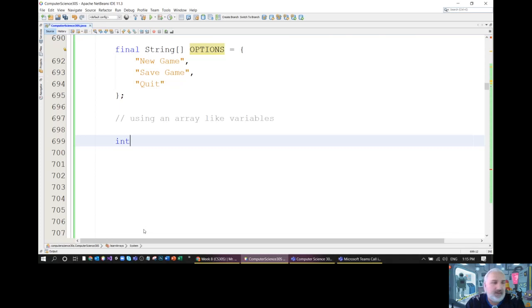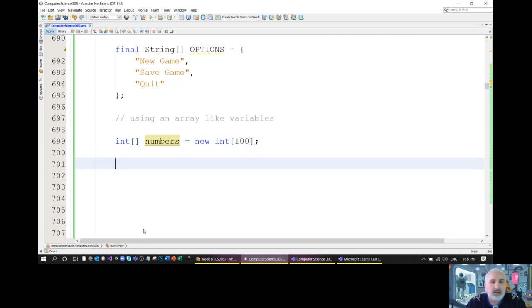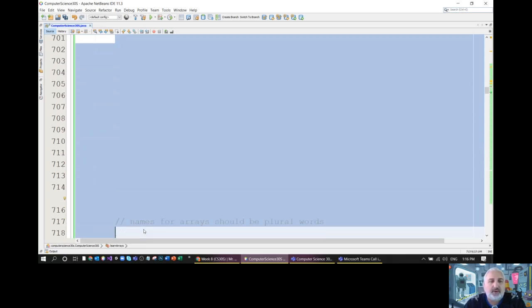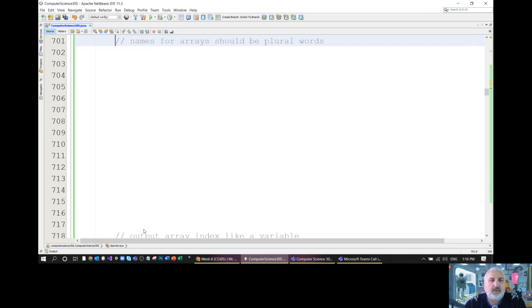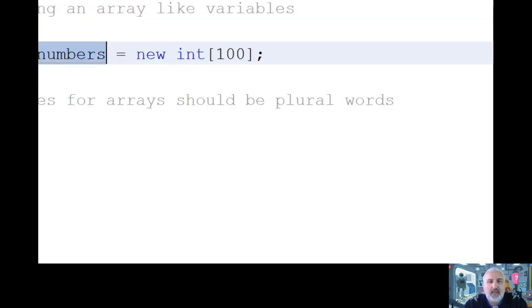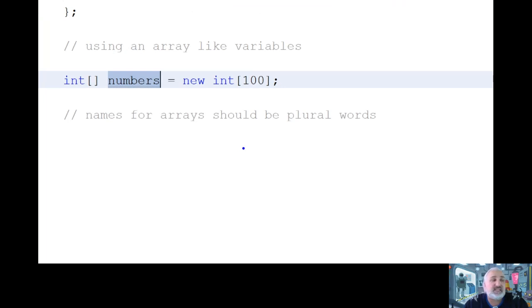So for example, I'm going to make an array called numbers, and I'm going to make a new integer array of 100 spots. Okay, then I can do stuff with that array. Now, I do want to point out one other thing. When you name an array, in this case I called it numbers, a good style for naming arrays is to use pluralized words.